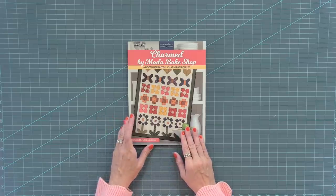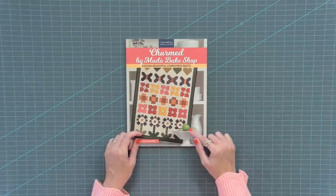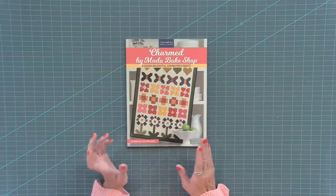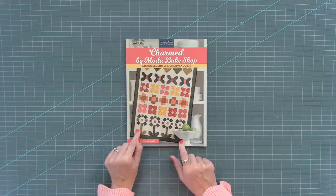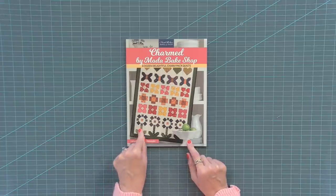I could probably hang that somewhere, like maybe hang it off of a bookshelf or kind of like they did here. And I thought, it's really cute. What do I have in my stash already that I could use? So that's what I did. I just figured out what I had and made it work, because I think I used 3 charm packs. You really only need 1. But who doesn't have 3 charm packs in their stash?